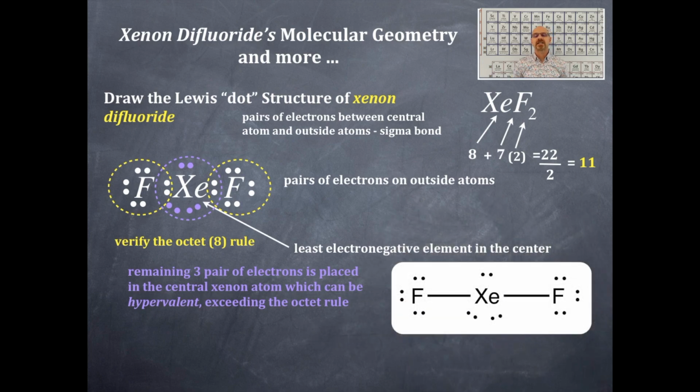There's that xenon in the middle. You have 2 bonding pairs and 3 sets of lone pairs on the central element. We're going to get that AXE-like structure. That's A for the xenon in the middle, X for the 2 fluorines on the outside, so that's AX2. And then there are 3 sets of lone pairs of electrons on the central element. That's an E3. So that's AX2E3. That is 2 bonding and 3 non-bonding pairs on the central element.